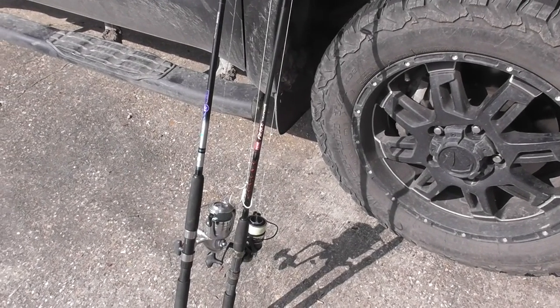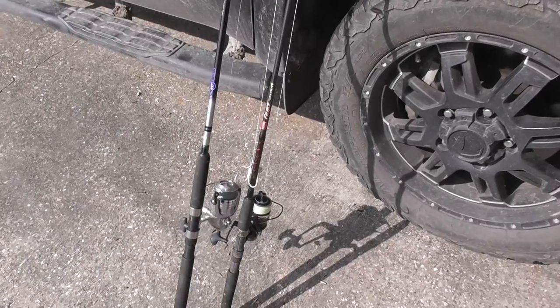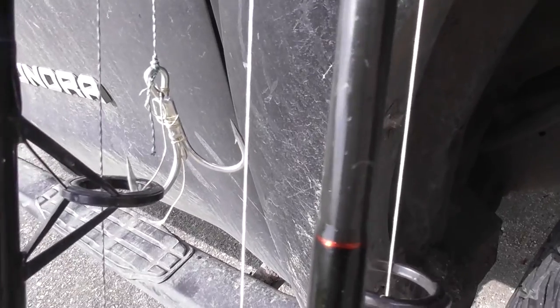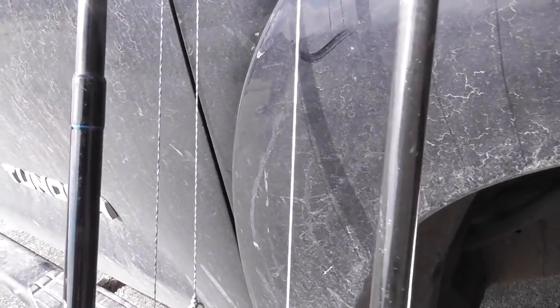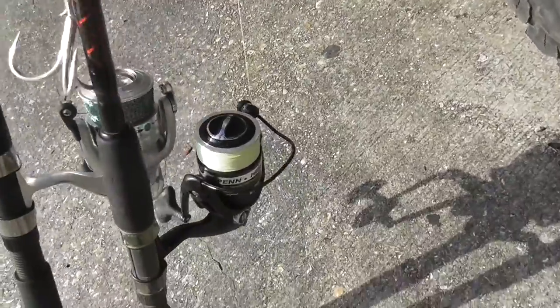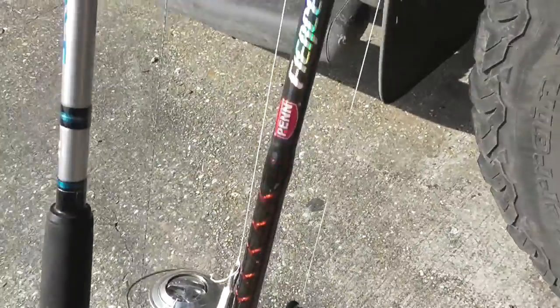After being heartbroken yesterday, losing a 7-pound bass, I'm going to unleash some frustration on some fish today. I've got a big giant treble hook, 50-pound Monsterzilla braid, 50 or 60-pound Spider Wire braid on my Penn Pursuit and my little Diawa. I got the big meat sticks today. I just picked up Gomer Pyle — that's him right there. He doesn't like being on camera but I told him I'm going to put it on anyway. We're going to go out there and try to get something. I'm going to show you what we're doing. Hopefully this plan comes together.